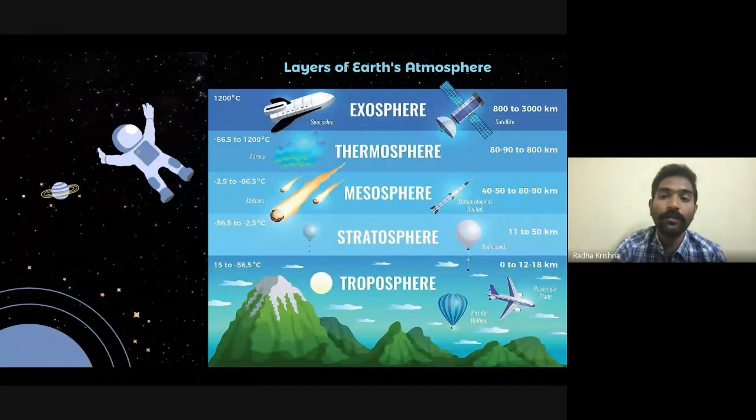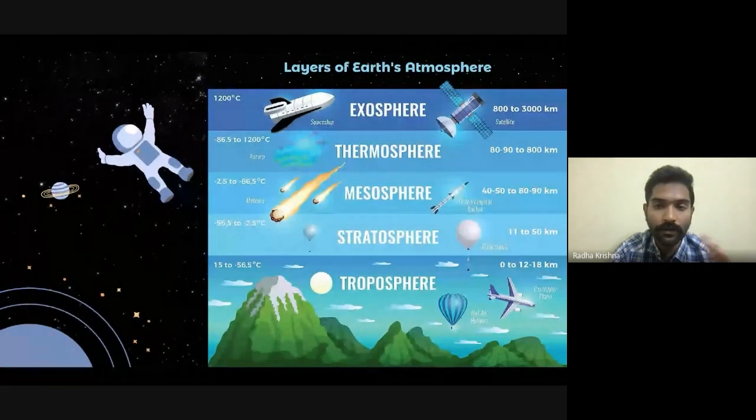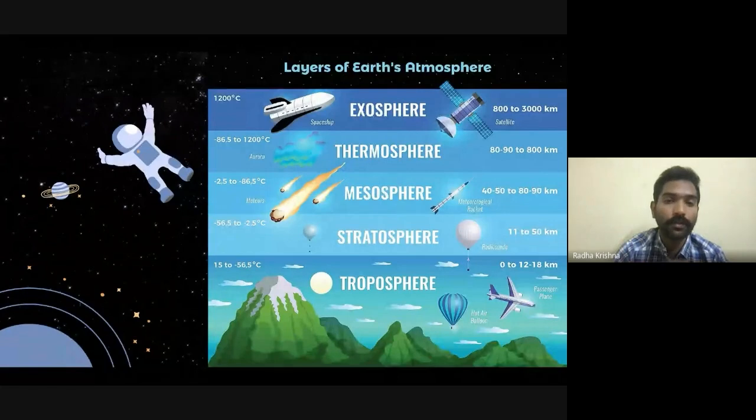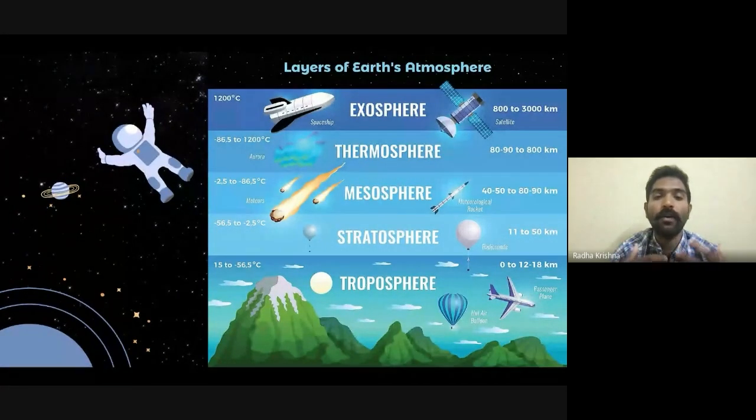And then you come to the exosphere, which is basically out of the atmosphere. You have satellites and spaceships, right? So again, here also it is the same thing. Even though the temperature shows higher, it is not really higher because there are hardly any molecules there. So all you have is your cosmic microwave background radiation, which is around 4 Kelvin. The radiation pressure that it gives you is 4 Kelvin.